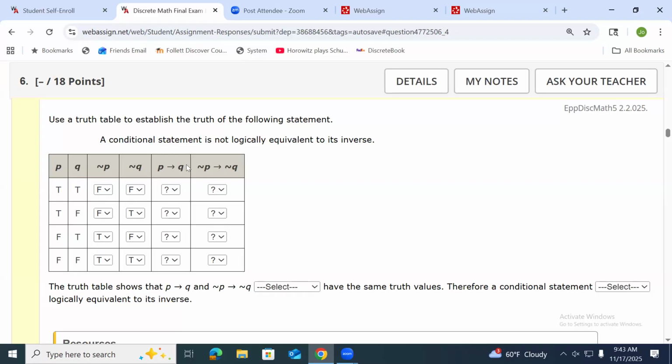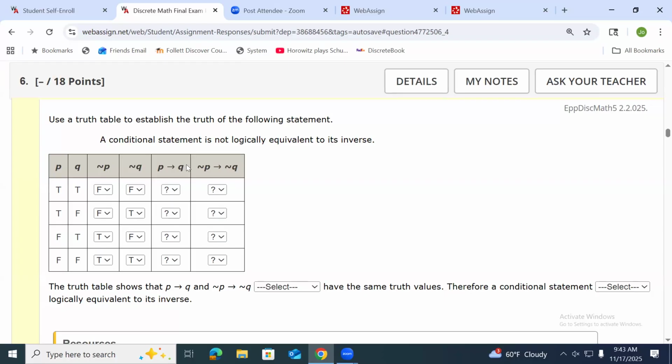So the only time a contract is broken is if the first part did happen, but then the second part did not happen. So it's only false in one case, which could happen several times, but it's only false when the P, which comes first, has to be true, and what happens next has to be false.